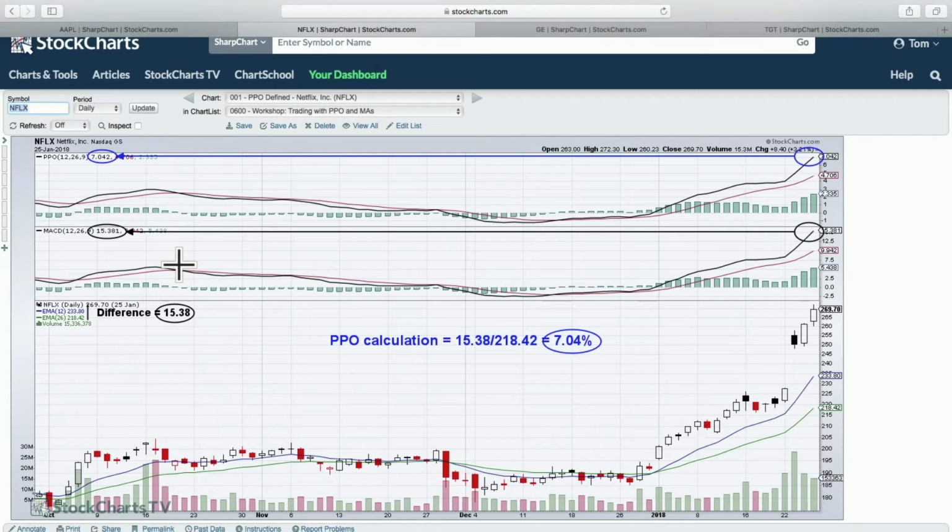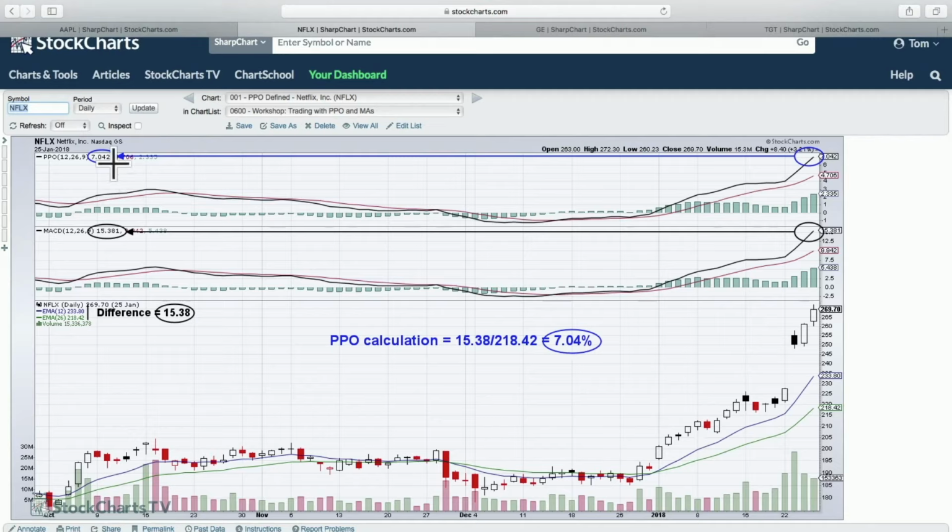Number one, if you have a stock like Amazon that years ago was down at $100 or $50, and now it's at $1,700, it's really hard to compare MACDs from now to 20 years ago because the prices were so much different. Same thing when you're comparing the MACD of Amazon to the MACD of, say, Sirius Holdings. You've got a $7 stock versus a $1,700 stock. If you're looking at the dollar difference between the moving averages, that can be very misleading. You can't compare the securities, or compare Netflix or Amazon versus where it was 20 years ago. With the PPO, you can.